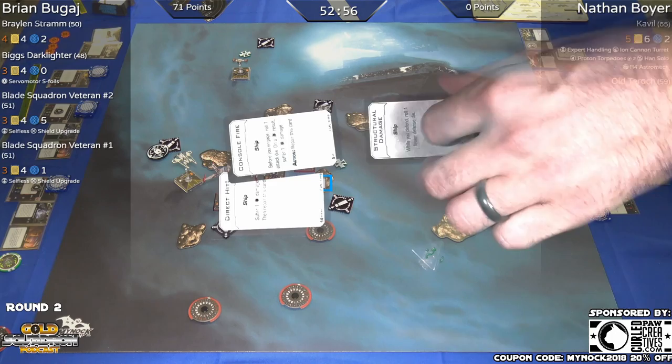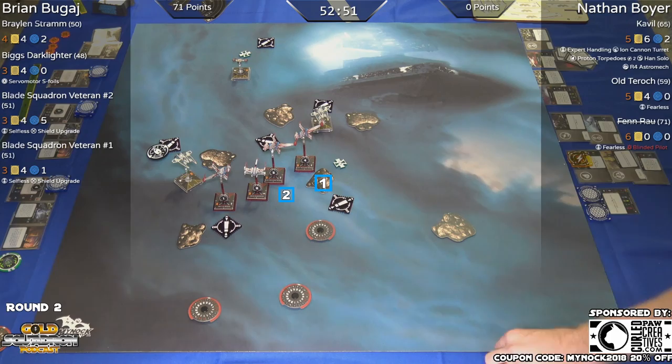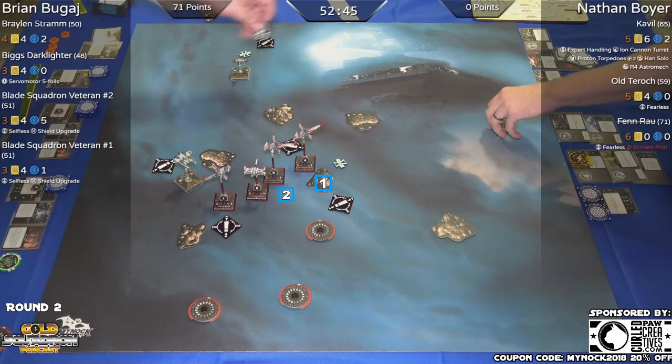All righty. So I want to confirm damage here. Just want to go double check. If you could check how many shields these have, because I know he stacked them, and if that's one or two. Okay, all right. I'll be right back. Runner. Yep.